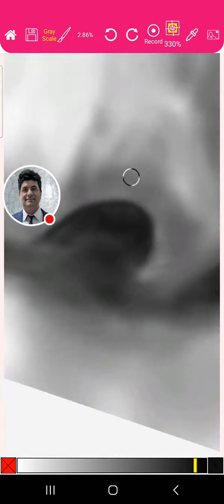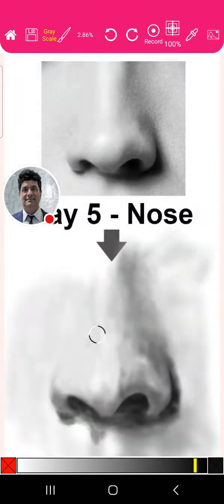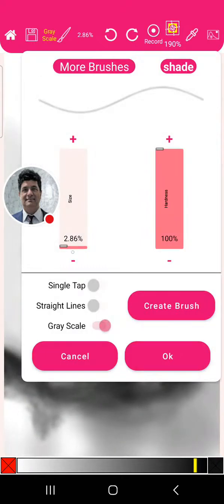We got most of the shading done, isn't it? And then here. Let's have a look if that's made a difference. Yeah, it's coming out now, isn't it? Now we can see, and I need to improve this. So I'm going to take that brush a little bit.